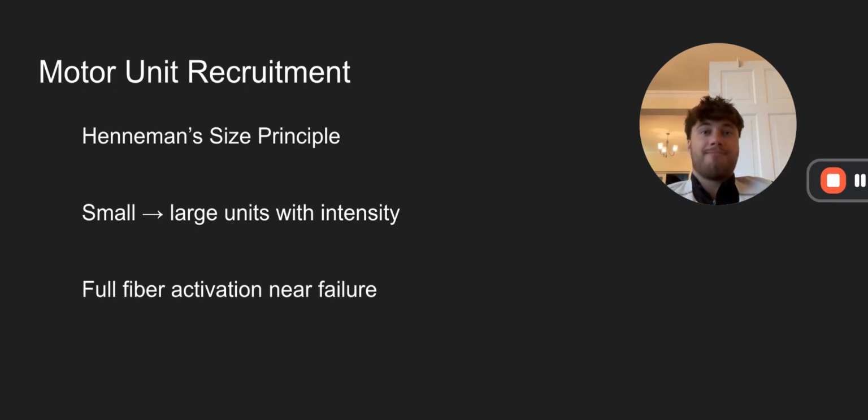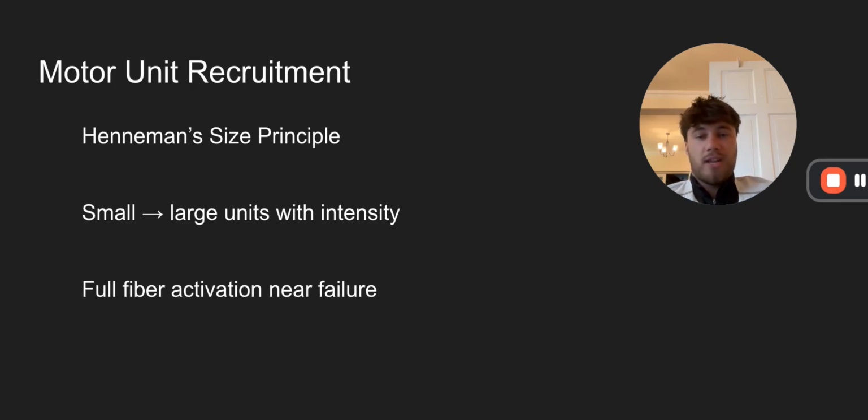All of these points say why training hard is important, because the harder you train, the closer you get to failure, the more multi-units you recruit, and the more of the faster twitch fibers you recruit as well. So it starts with small. Then as your set goes on, more multi-units will be recruited, and they recruit larger, more powerful ones as demand gets heavier. This means to fully stimulate every fiber, you must train close enough to failure to force the nervous system to engage those high threshold units. I like the term high threshold, but really it's just the bigger units that are recruited when you get close proximity to failure.